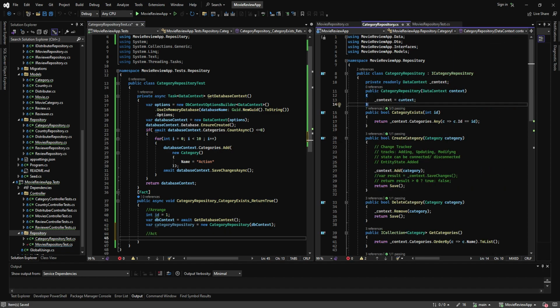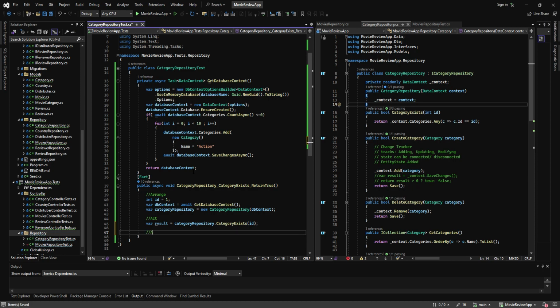We're gonna run this and see if it works. Var result equals the repository category exists, and we pass the ID, and then we assert. Assert is basically we check if it returns what we want.